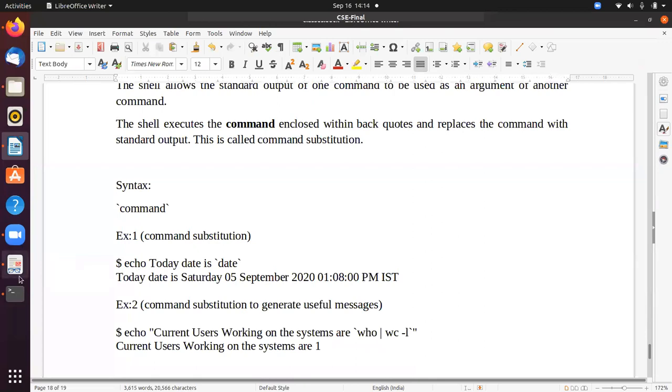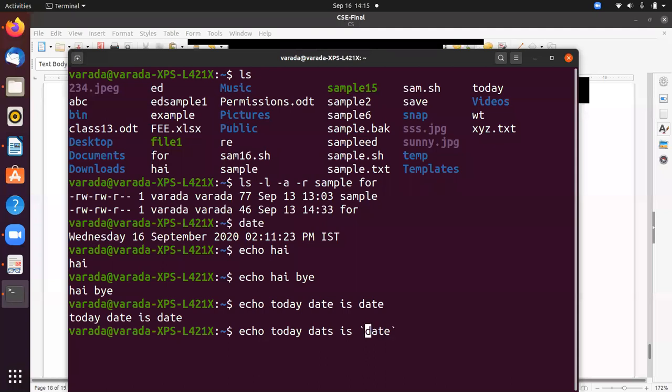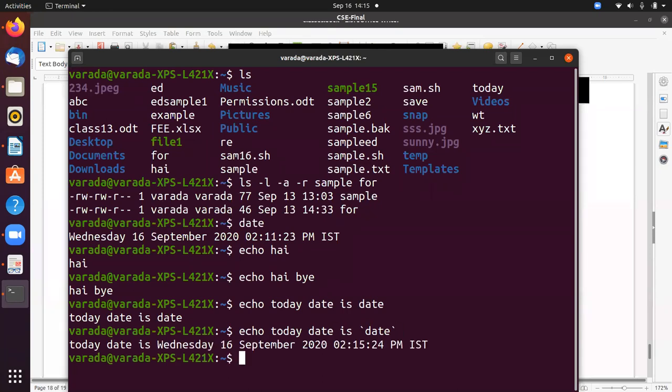For example, we already discussed this: echo today date is date. How can I write this? Echo today date is, and in back quotes I write date. Now we can see what happened.